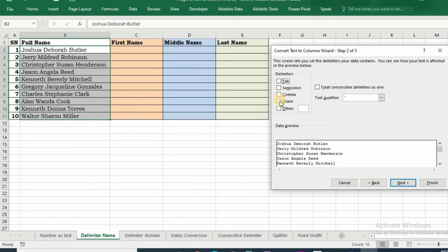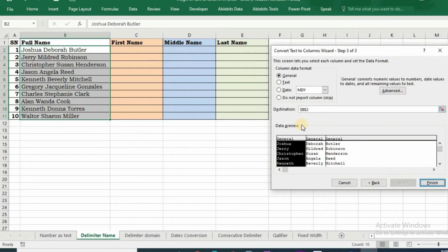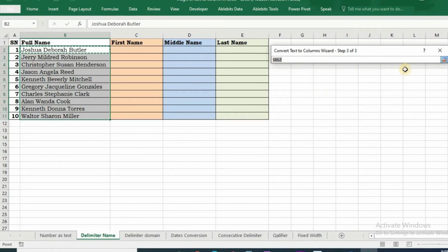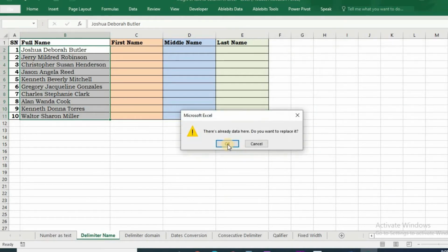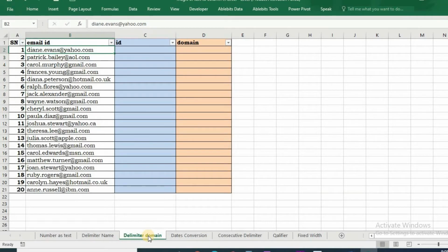I will deselect tab and select space as our delimiter. As you can see in the data preview, it will show the data exactly as it will appear after the conversion. Press next, destination, set it to this place, finish, and you're done.